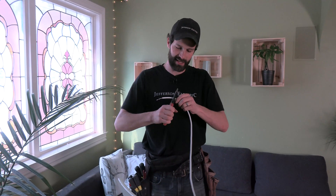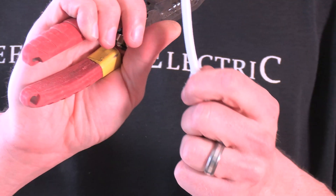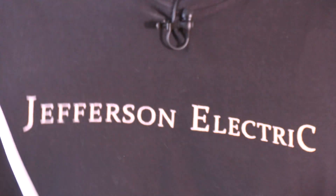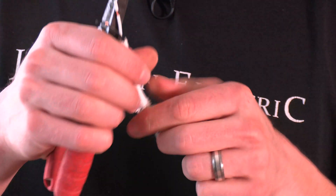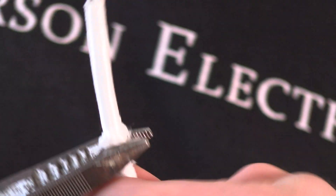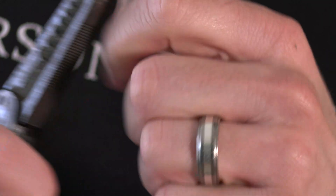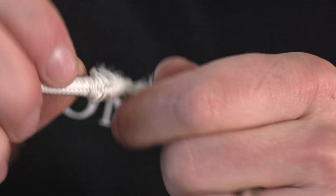These cords — this is probably the hardest part of the job. I kid you not: stripping these molded cords. They're molded around the individual conductors and there's just a hot and a neutral — there's no ground through here because this is fully plasticized with no exposed metal components. You have to be real gentle to avoid cutting the internal conductors. It's like you've got to be like a mouse nibbling on the cheese — it's just so tenuous. Because as soon as you cut into those conductors, you've got to start over and your cord just keeps getting shorter and shorter.